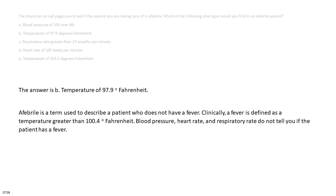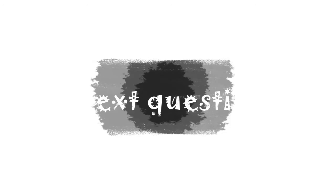The answer is B. Temperature of 97.9 degrees Fahrenheit. A FBRL is a term used to describe a patient who does not have a fever. Clinically, a fever is defined as a temperature greater than 100.4 degrees Fahrenheit. Blood pressure, heart rate, and respiratory rate do not tell you if the patient has a fever.